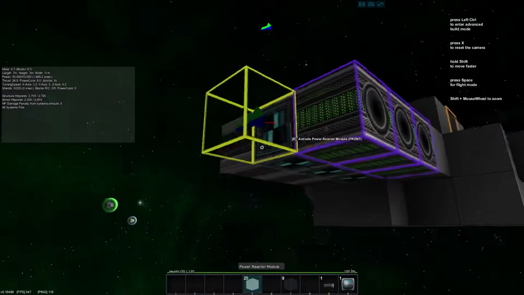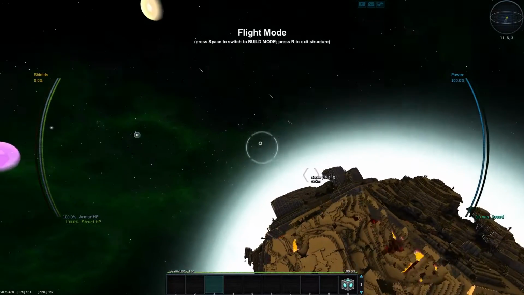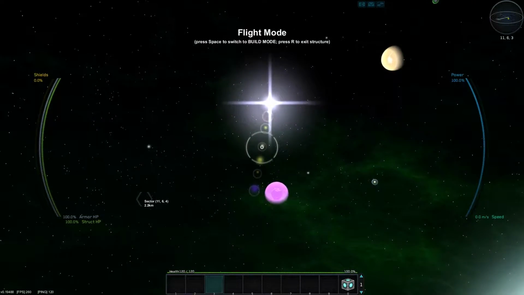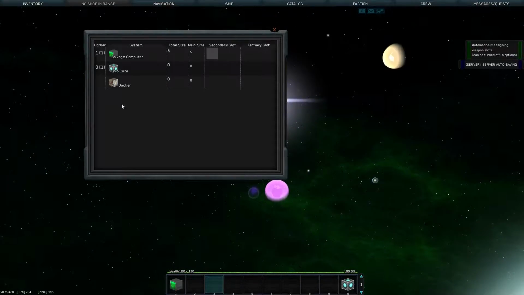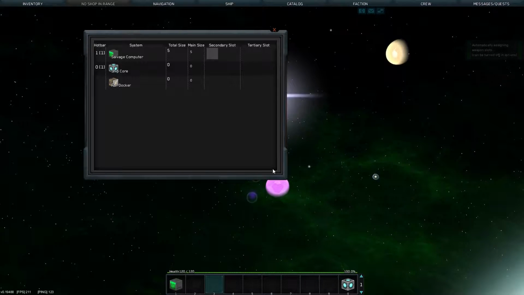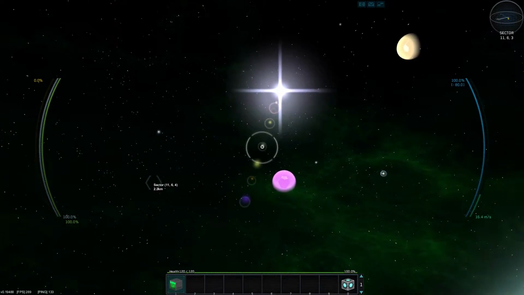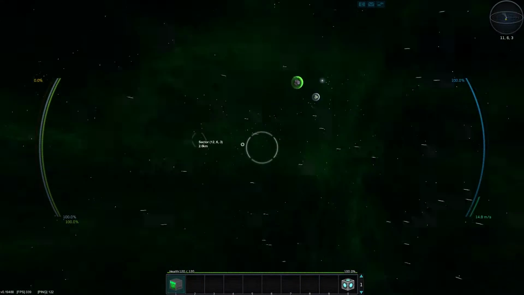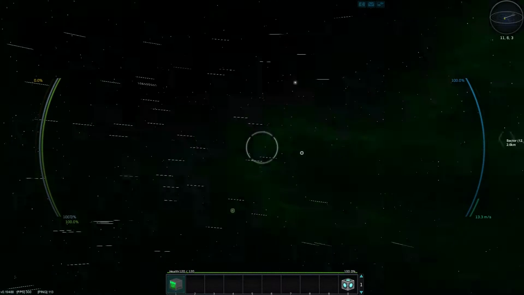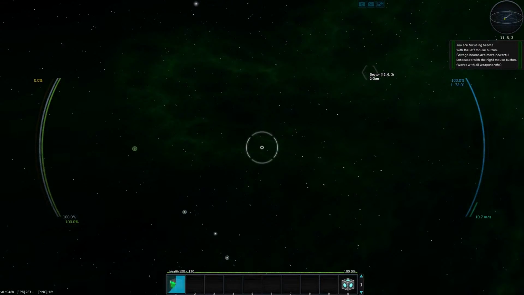We've got power. We don't have any weapons on board, okay, which is fine. Let's go in here. You can see that we've got the power that I was expecting. Let's go to T and bring our salvage computer down to here, which is fine. That's in there now. Take T off. Now, can I move forward? We can. Shall we try and find something to mine? Actually, I can just do... You are focusing beams.